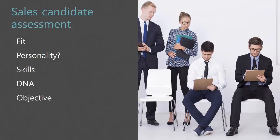The assessment is key in this whole process. Reviewing yourself, looking at past mistakes, looking at the interview process, all those things, sales candidate assessment. And for us, it's on the front end. If we see somebody, the resume matches, the application matches, okay, they look like they could potentially be a fit for us, we're going to assess them. And then when the assessment comes back, we're going to decide whether to take the next step through the interview process. We're not going to wait till we get through the interview to assess somebody.